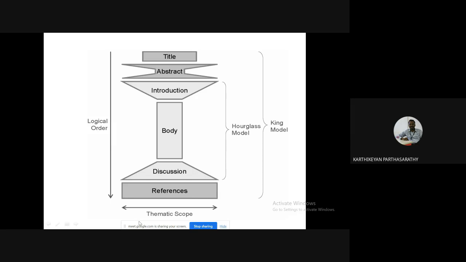Normally, in any empirical research and social science research, we follow a title, abstract, introduction, body of the content. Body of the content means the review of literature part, methodology part, then the results and discussion part. Followed by discussion, we also have policy implications, conclusion, limitations of the research, and scope for the study. These are all included in the end note part. Then followed by references. This is the sequence of logical order we usually follow in any research paper.